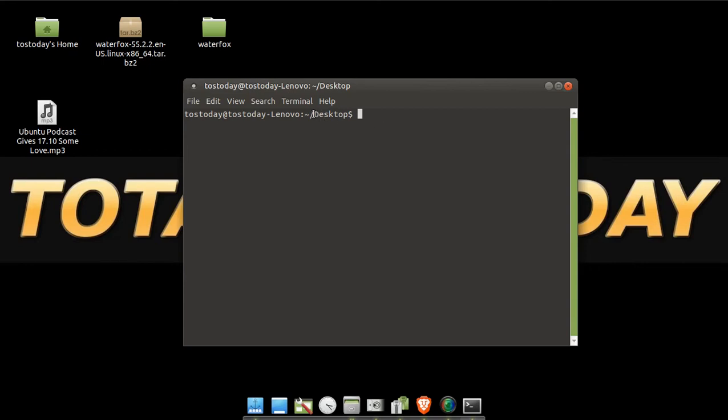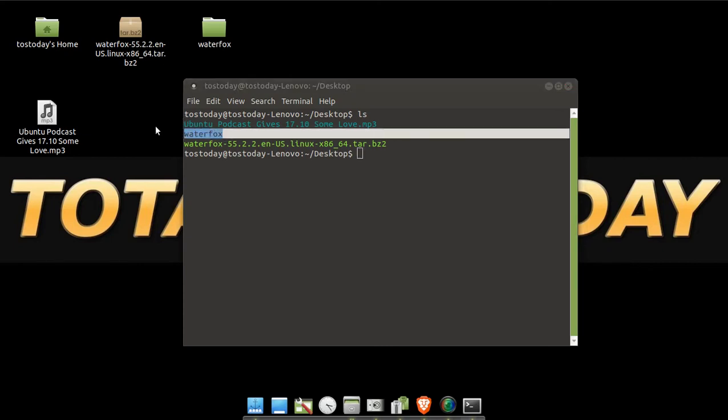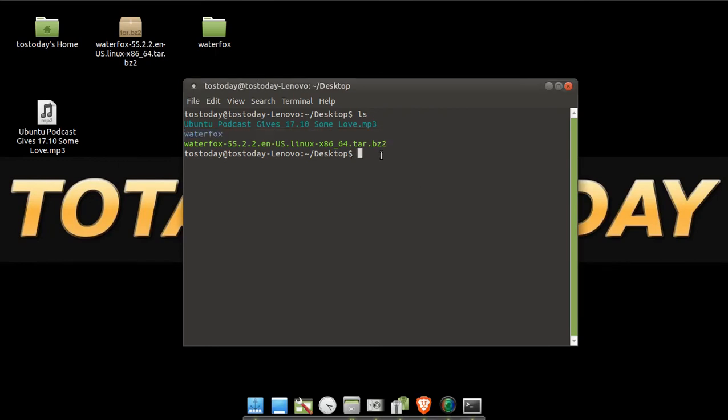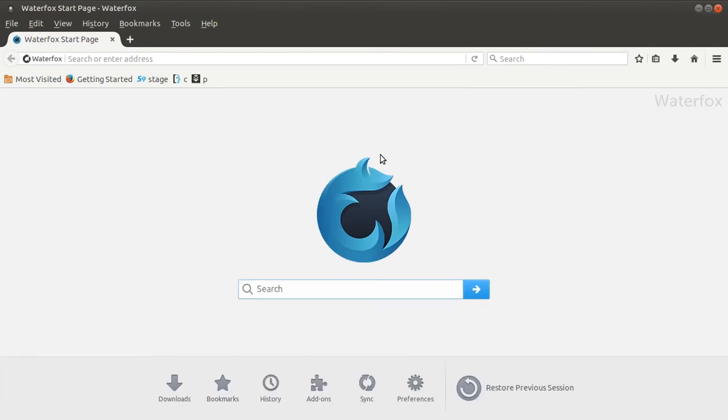Okay, so at my terminal, you can see I'm at my desktop prompt. So I will do ls. This will show everything in my directory, what is on my desktop. I'm looking for Waterfox. So let's go ahead and do cd, space, change directory. That's what that means, Waterfox. Okay, so now that I'm at the Waterfox prompt, let's do period, forward slash, and just type in Waterfox. And there's your Waterfox.